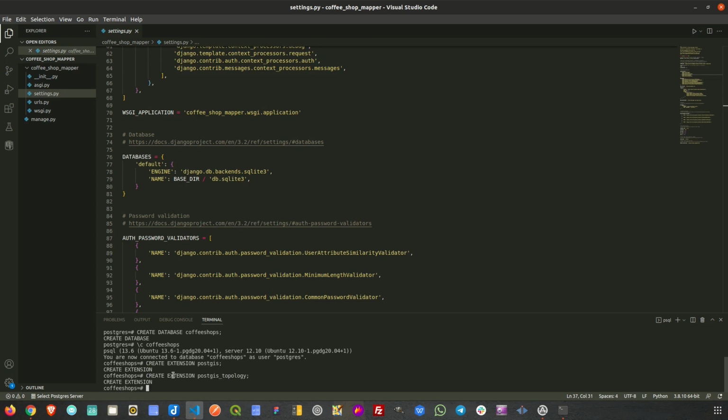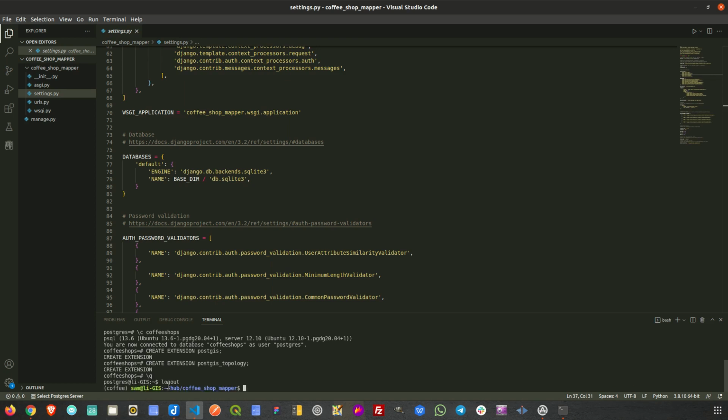So basically, for this project, everything has been set in terms of creating the database and adding a PostGIS extension within the database. We've done that. So now this database can be connected to our project here, and we can actually use it to store our spatial data, and we can run various queries and all that. So I'll just exit here.